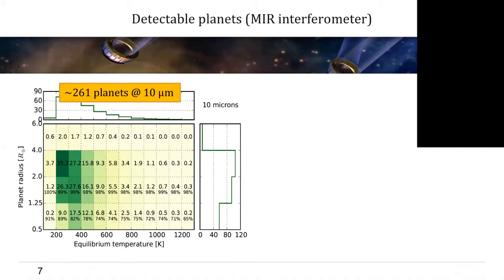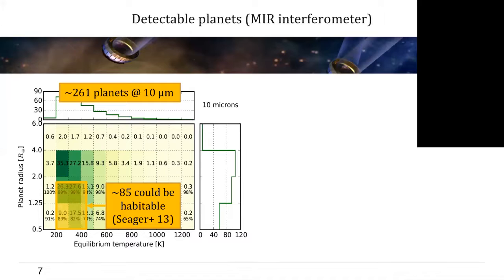Again, these are small sized exoplanets, mostly smaller than Neptune, and it's all planets that only emit radiation due to their equilibrium temperature. It's not like young self-luminous planets, which would be much easier to do and could maybe come on top of this number. According to a paper from Sara Seager, life could exist on planets with equilibrium temperatures between 200 and 450 Kelvin, and of radii up to 1.75 Earth radii, and 85 planets fulfill this criteria, which would be ideal targets for follow-up observations in the second mission phase.